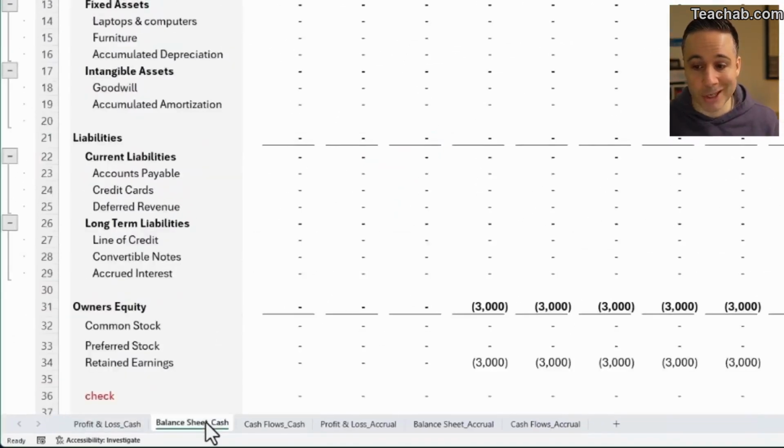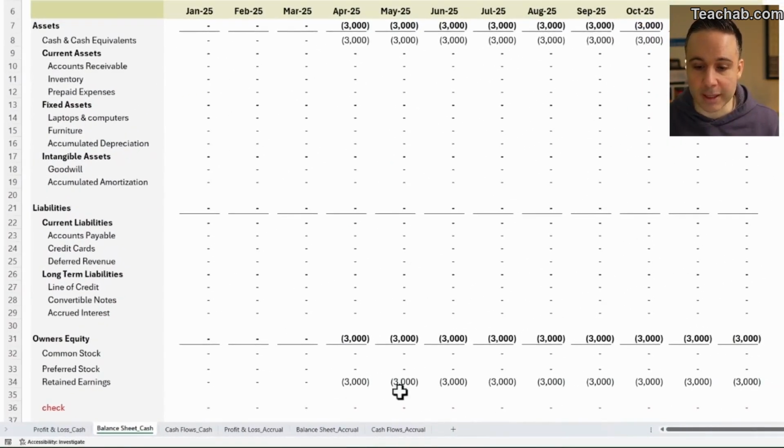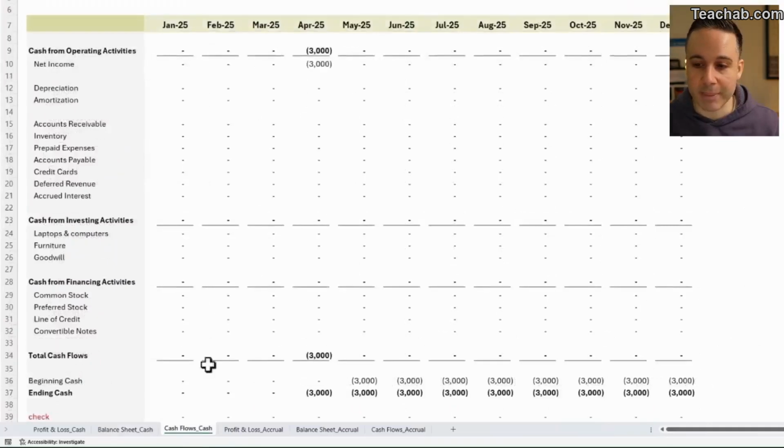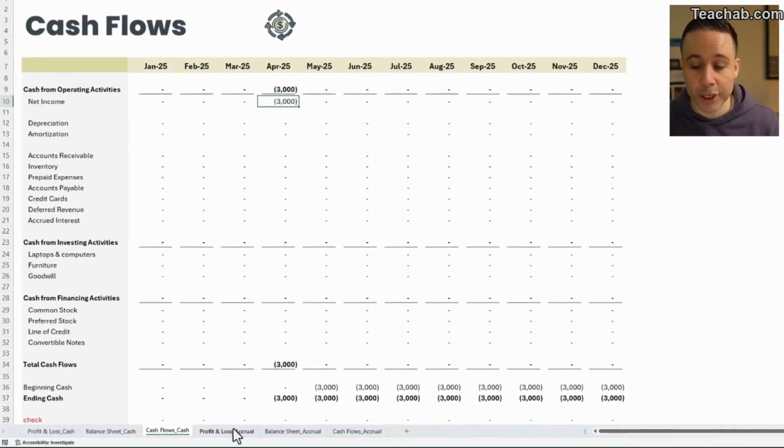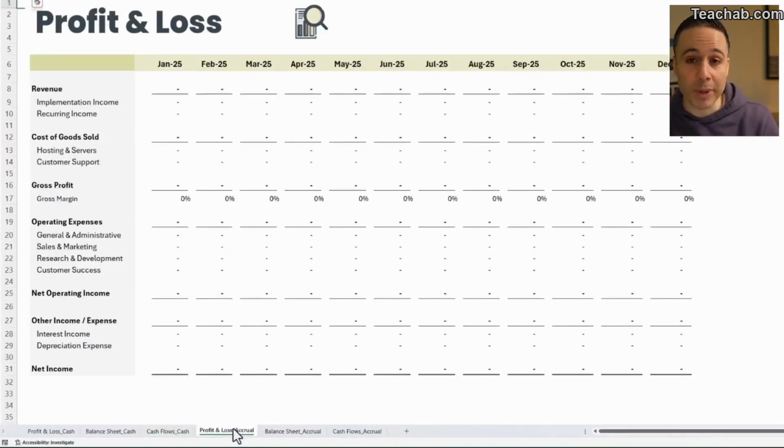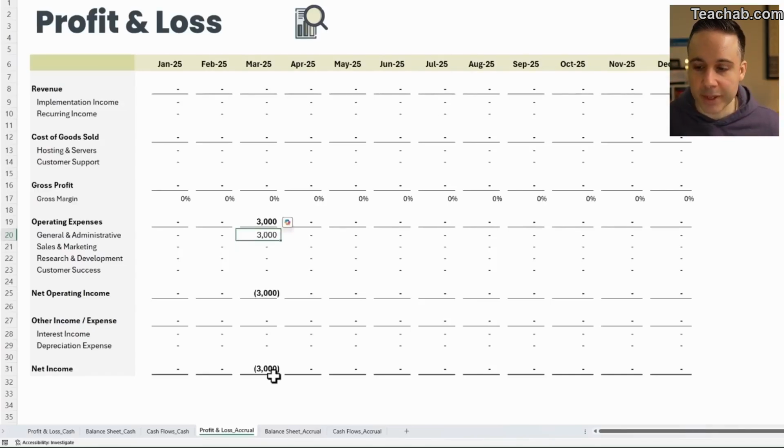So you'll see that my balance sheet isn't really impacted other than the hit to our retained earnings. And then my statement of cash flows will showcase the actual cash movement because of my net income account in April. Under the accrual basis, we actually care about when we consume that expense, which in this case is going to be March. So for that reason, I'm going to write equals 300 times 10 hours in March.